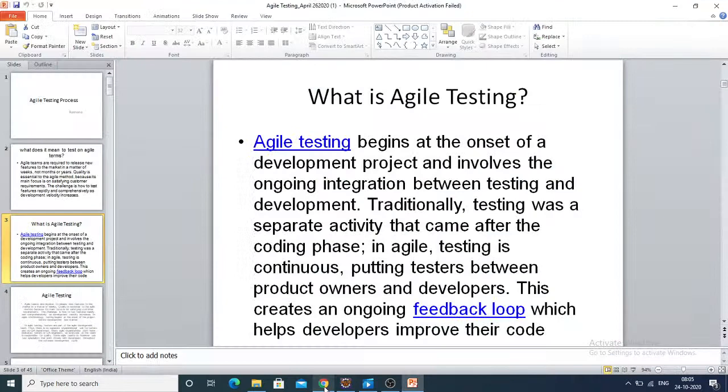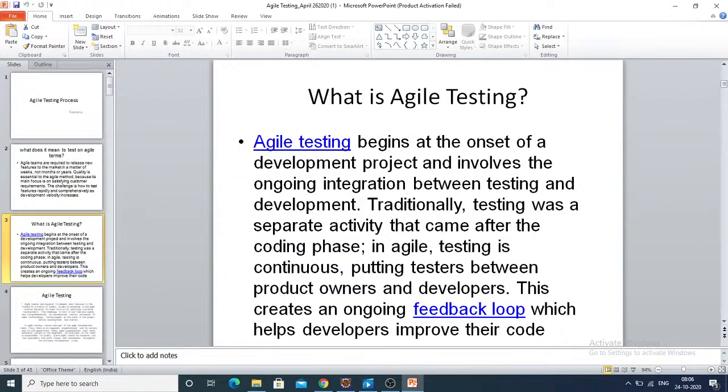So what is Agile testing? Agile testing begins at the onset of a development project and involves ongoing integration between testing and development. If you worked in waterfall projects, testing was a separate activity that came after the coding phase.